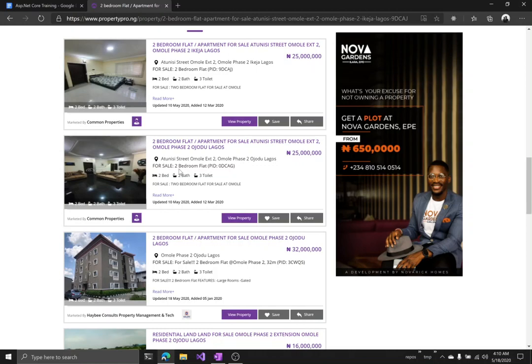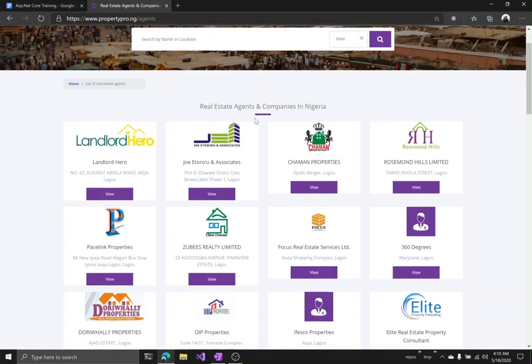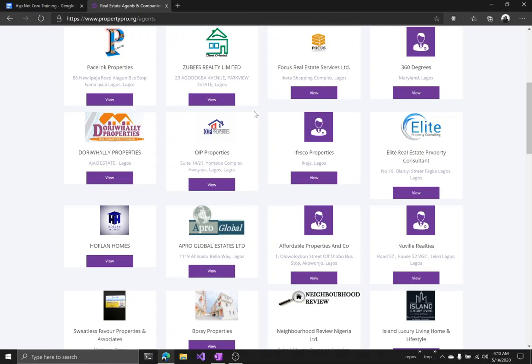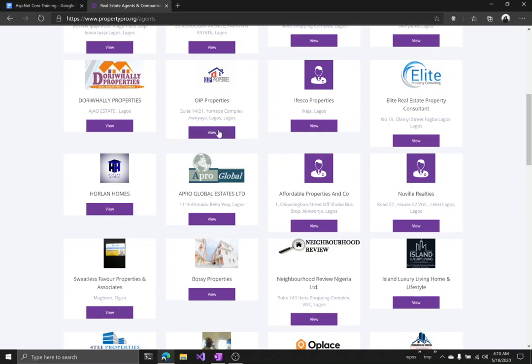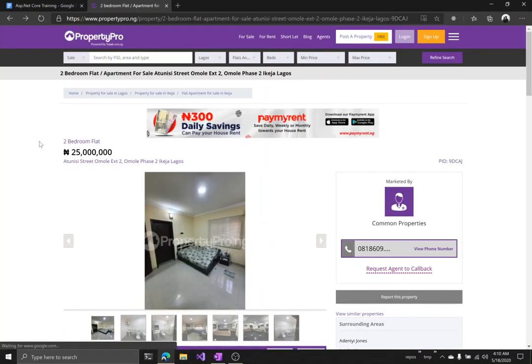So we see that now we have regular users and we have admin users, and we even have a third type of users, agents. So we have agents that are actually doing the legwork, agents that go around and try to find vacant houses. And so I assume that an agent should be able to come on the site, sign up, and add his own houses. Now the view that the agent will see is different from the view that we will see, because an agent should be able to see the list of houses that he has added and the different people that have shown interest in those houses. So when we say it has some of the most common features you would get in a web application, that is what we mean.